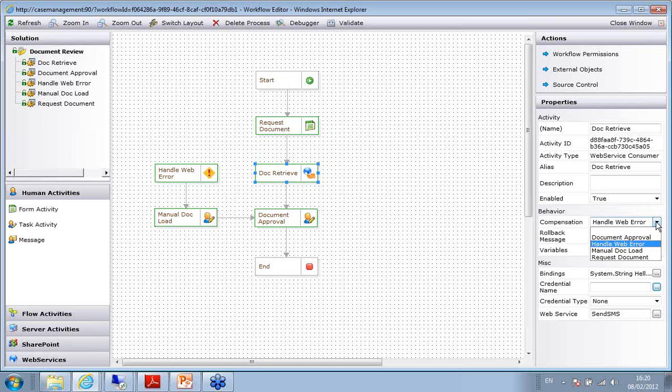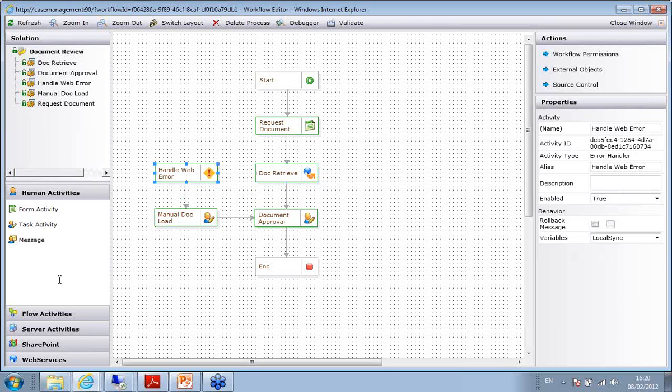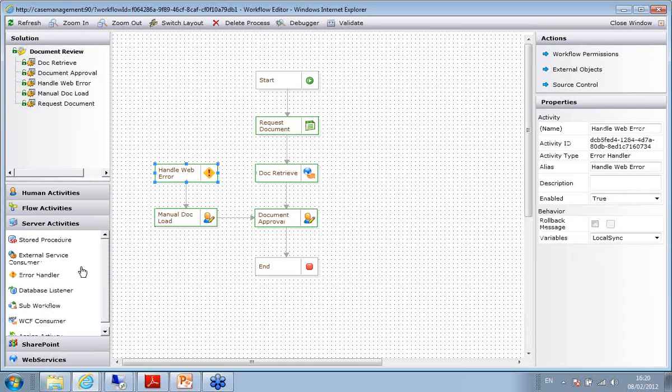So that brings me to the second error handling tool, which is the error handling activity. I've actually chosen this activity, the handle web error activity over here, and that's one of the Sequence activities. I've already added it to the workflow, and this generates an error object, which includes the message and other error details.